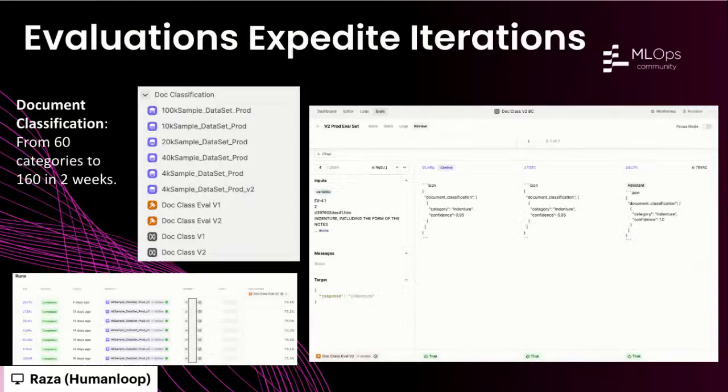All right, so this is an example. I have some screenshots from the Human Loop UI. This is where we built a classification model. As you all know, language models are said to be really great at classifying, right? And generally, I believe this, but we had to go prove it with evals. What you're seeing here is all of those purple icons are different configurations of what we fed for token size. In this case, we did from 4K to 100K samples of documents. Those 4K to 100K are tokens. And we did this on 6,000 documents.